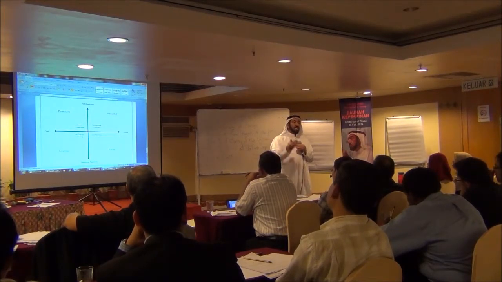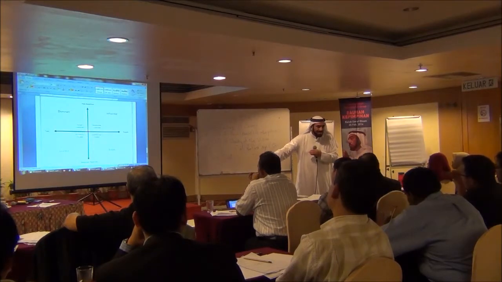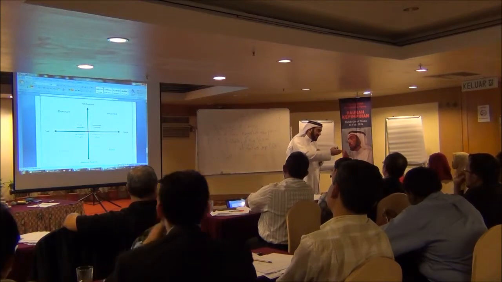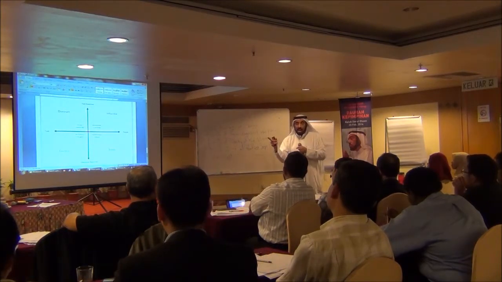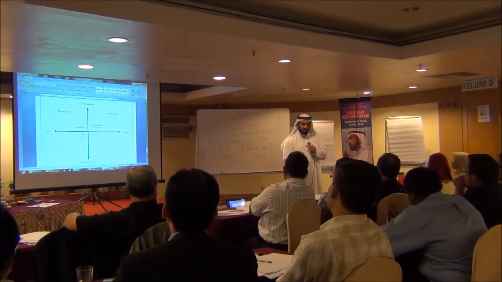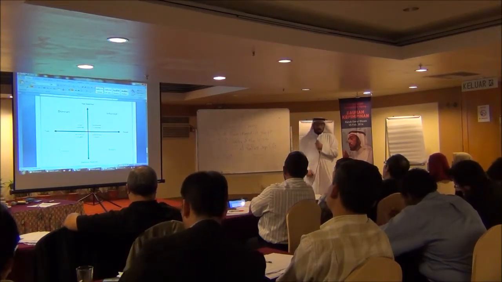Why? D doesn't care about the feelings of I, while I cares about the feelings of D. So I can manage D, but D cannot manage I. So now you understand the formula.